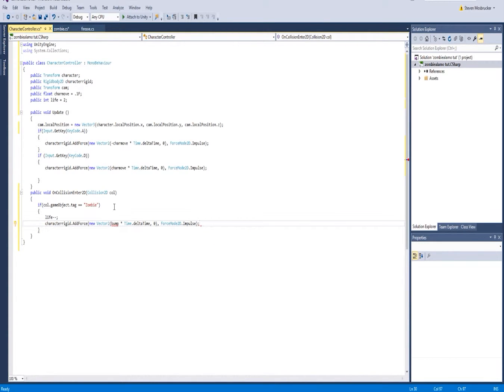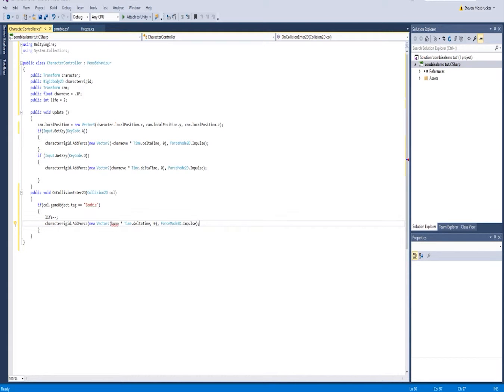So what you see here is basically when it hits a zombie, it pushes my character back in the minus direction. It's actually going to bump my character backwards.